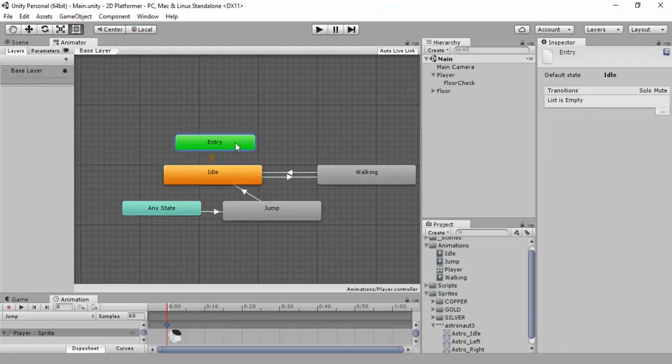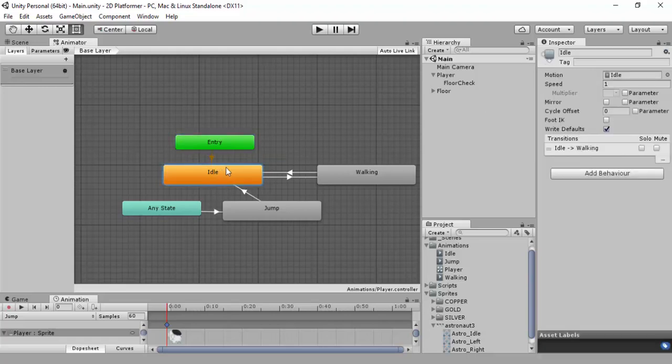So obviously, like I said, on entry, the default state there is idle. That's the first animation we added in here. It's always good practice to make the first animation be the idle one, or be the one you want to be default, which is in most cases idle. If you're doing an automatic 2D runner game, then your first animation would really want to be your walking or your running. So you'd want to do that one first, and that would automatically become your default one. Otherwise, you have to start removing states and adding them back in again. That's just a thing to note.